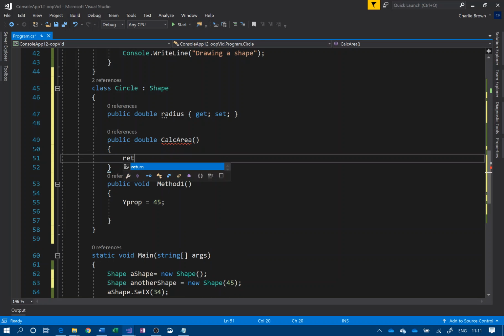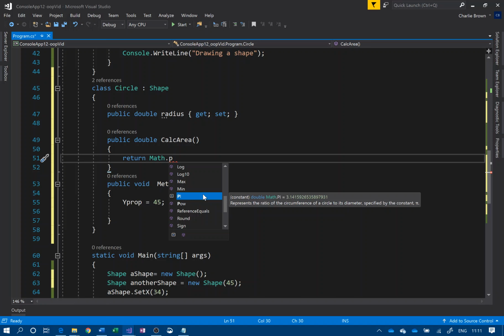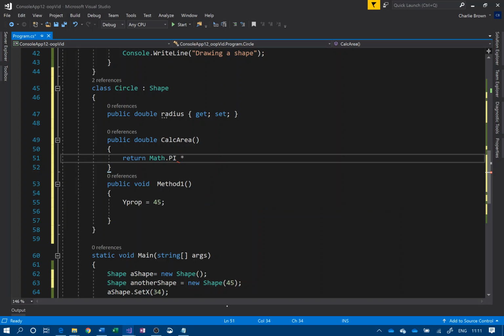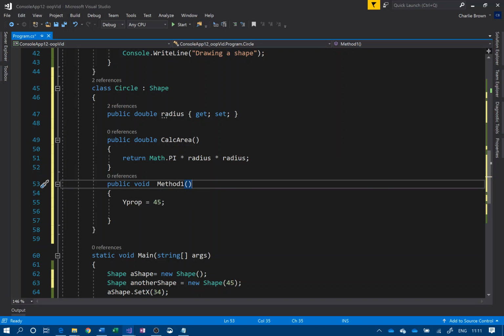That would return Math.PI times radius. Okay, so I now have a property and a method that's particular to circle but not shape.